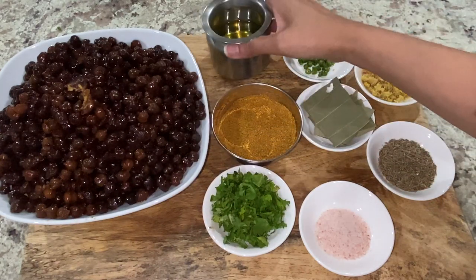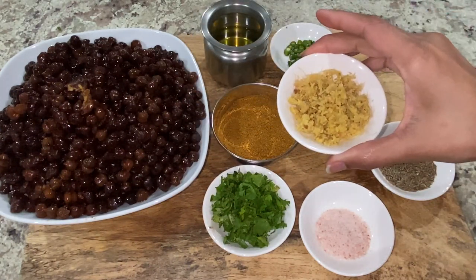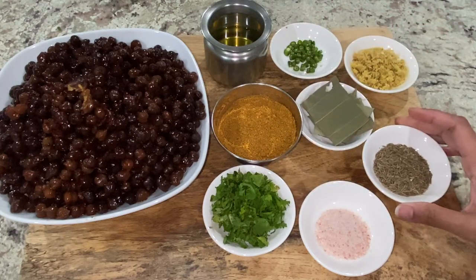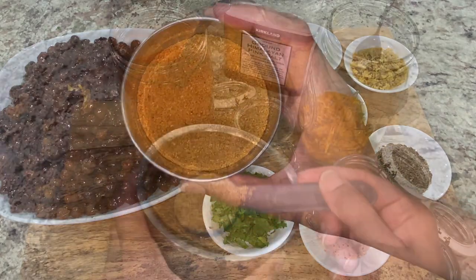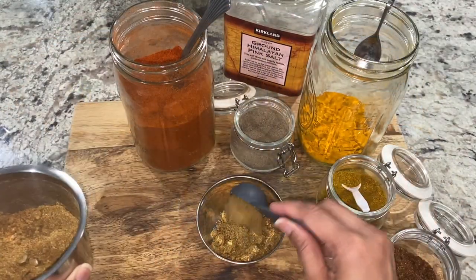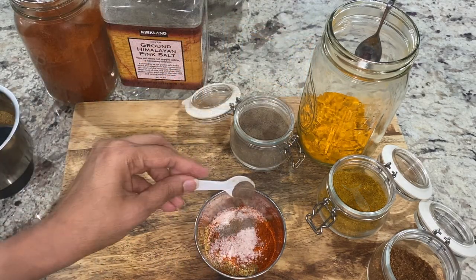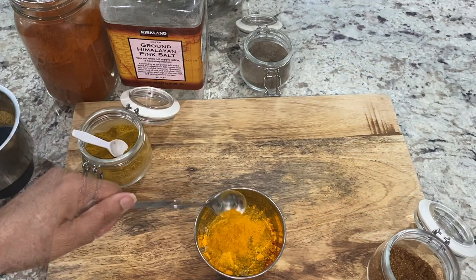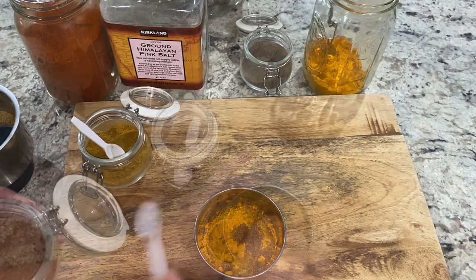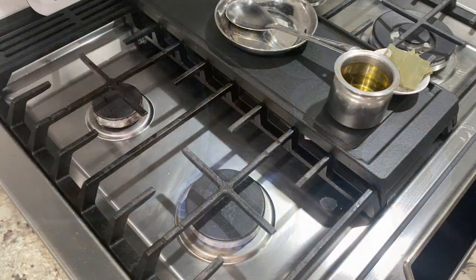Oil as a medium for preparing masala, 4 green chilies finely cut, 1 tablespoon freshly grated ginger, 1 tablespoon cumin seeds, 1 large bay leaf broken into pieces. Spice blend prepared by mixing 2 tablespoons freshly roasted and ground coriander seeds, 1 teaspoon red chili powder, 1/2 teaspoon pink salt, 1/4 teaspoon black pepper powder, 1/4 teaspoon garam masala, 1/4 teaspoon turmeric powder, 1/2 teaspoon amchur powder, finely chopped cilantro and pink salt to adjust the taste in the end.